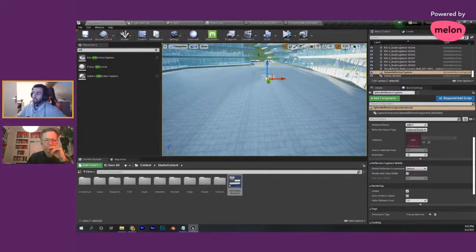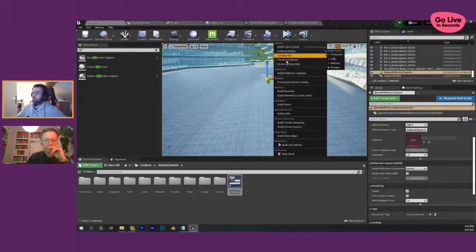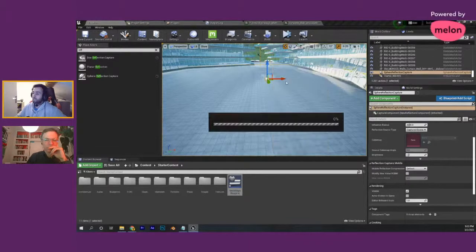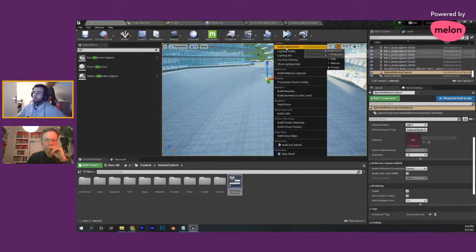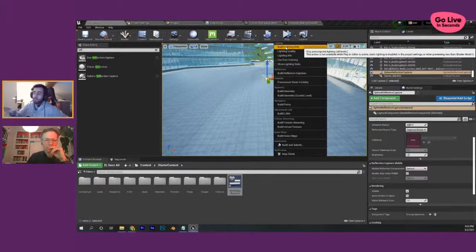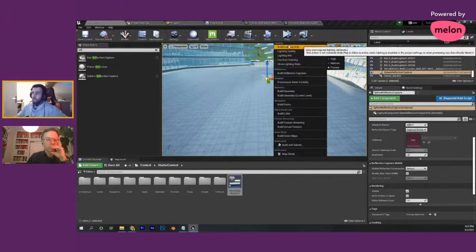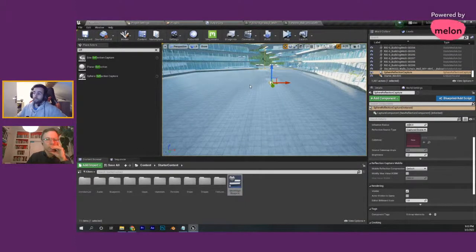You can just go ahead and build reflection captures. If we don't have the time here to build the lighting, but if you come here and build the lighting, I've already explained this all. If you don't know what we're talking about, you can go to another video and catch up. You can build the lighting and the quality will rise drastically most of the time.